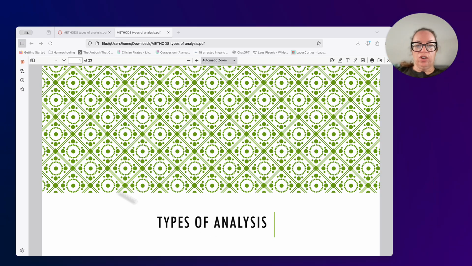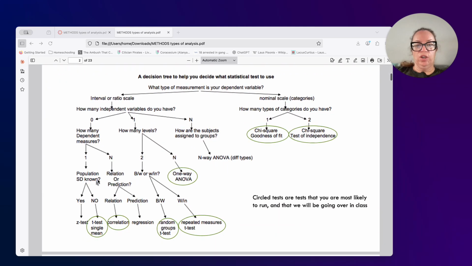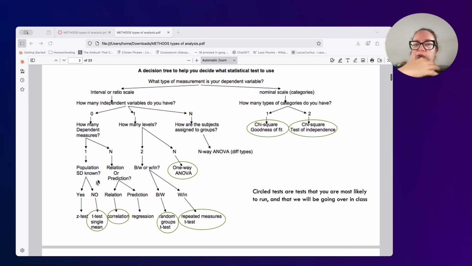So I start us off here with a decision tree, which I think is helpful. So let me get into this for you. Here we have a decision tree to help you determine what type of statistical test to use. This might seem a little bit convoluted, but hopefully you can trickle down here and think about your variables for your hypothesis. Remember, we have 4 different types of data.